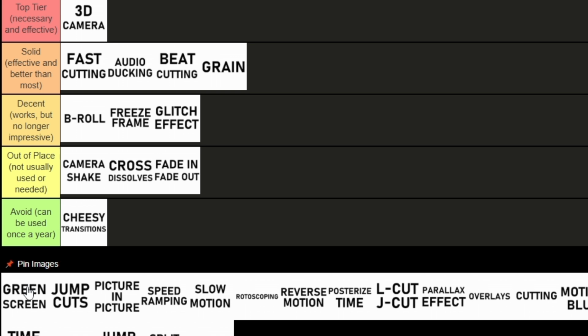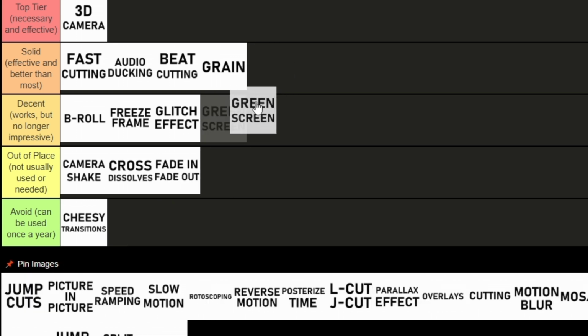Green screen is commonly used in film. It's also used in streams to avoid taking up too much space with the webcam, but there's nothing special about it. Again, if used well, it can create good impressions, but most people just use it the usual way, so I'll place it in decent.